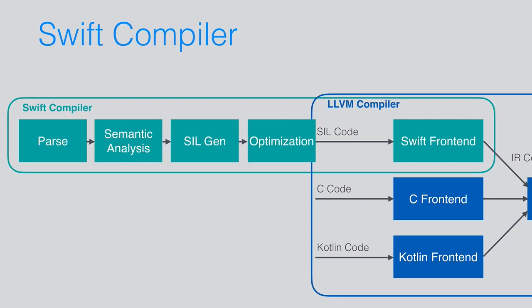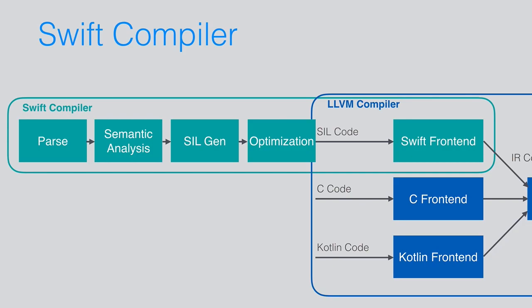which is something that's super similar to if you've ever done .NET development. They have an intermediate language, which I think is just called IL, or bytecode in Java, like all that kind of stuff, same as IR code in LLVM. And then Swift has its own optimizations that are performed on that SIL code. And then that optimized SIL code is what goes into the Swift front end, which is just a custom LLVM front end for that SIL code.